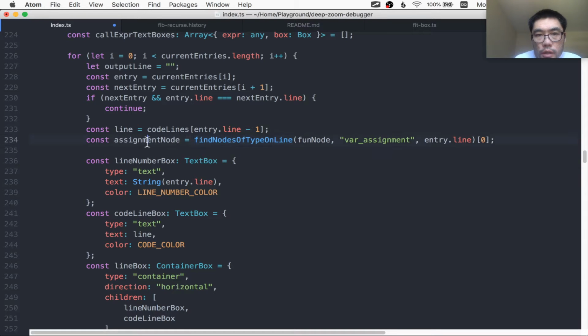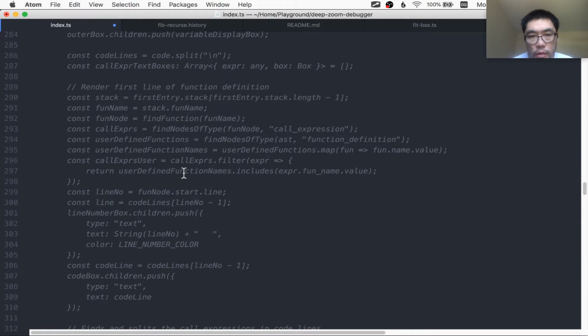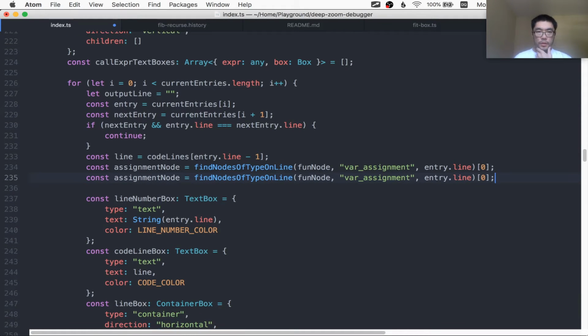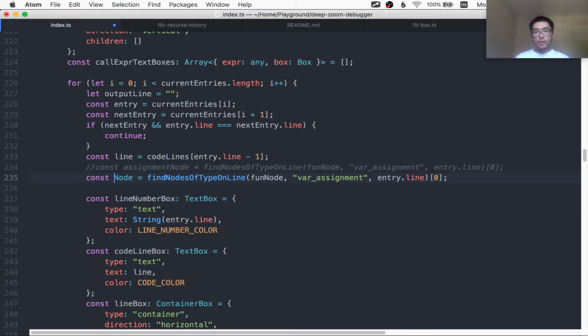So we find the assignment node. In the previous code, we found, and we're gonna do that in the new version of the code too, for all assignment nodes, we actually want to display the variable value as a result of the assignment. So this is why that is doing that. But the other thing we want, I'm gonna comment that out for now, because the one I care about right now is actually the call expression node.